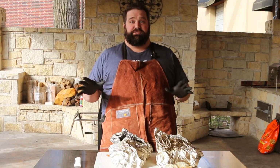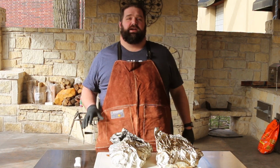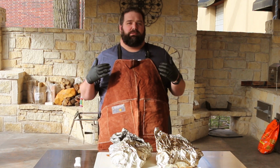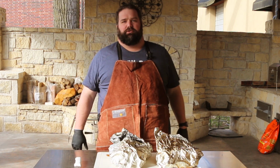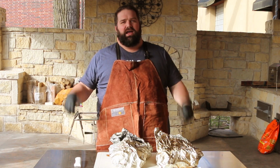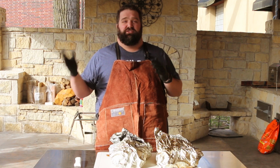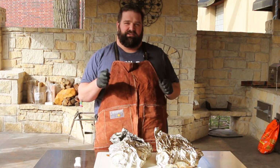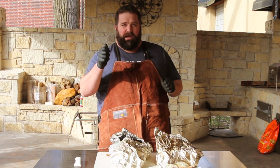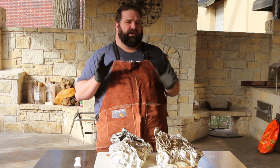And we're back. The cook is done. We've gone ahead and pulled these off. They're about 200 to 203 degrees. If you cook at a lower temperature, like 240 to 250, you can normally pull them around the 200 degree mark. If you're cooking them a lot hotter, like around 300, you're gonna have to pull them a little further, like around 205 to 210. The key is making sure when you probe them with your thermometer that they're nice and tender. You can move the thermometer around a little bit, figure out if the meat's gonna rip a little bit. That lets you know that it's gonna be really nice and tender.